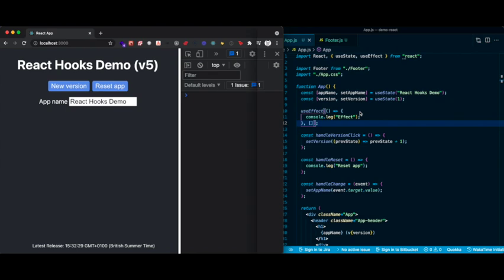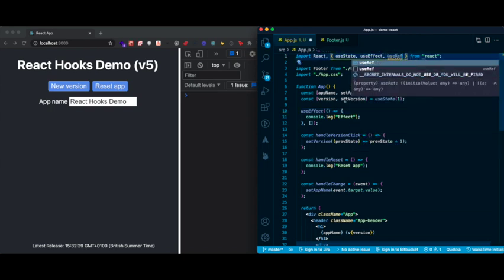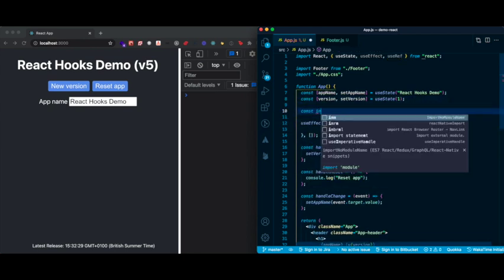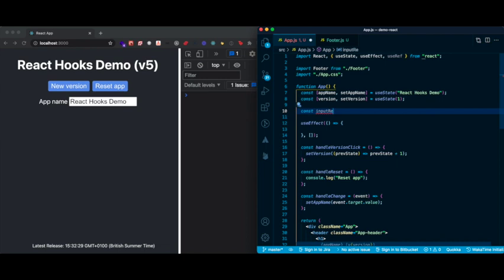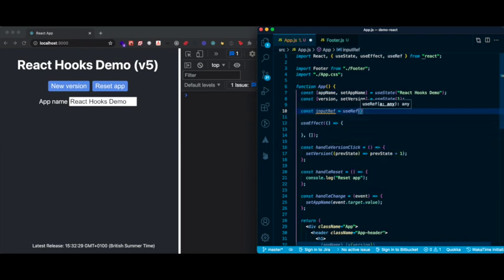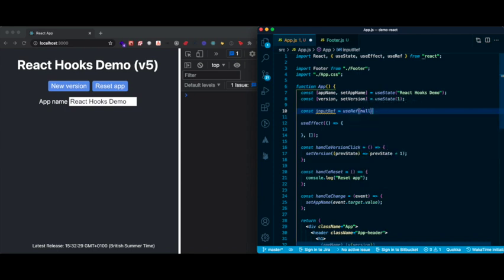In this particular component, I'm going to use useRef as well as useEffect in combination. So I'm going to import useRef. Delete that. And I'm going to set up a ref here. So I'm going to set up a ref for the input, and I'm going to give it an initial value of null.